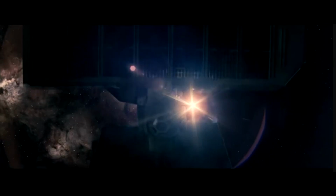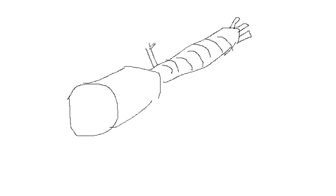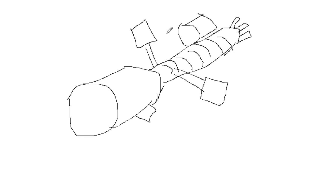So I started by sketching out the basic design of my craft, where it's a melding, a merging of the ideas between Constellation and the Endurance. And that's what led me to this. I spent a lot of time working out the parts in the VAB and assembling it all there to make sure that everything would fit together, getting the angles just right, and making a bunch of new parts, and then realizing that I was going to need a new launcher for this because it's so big.